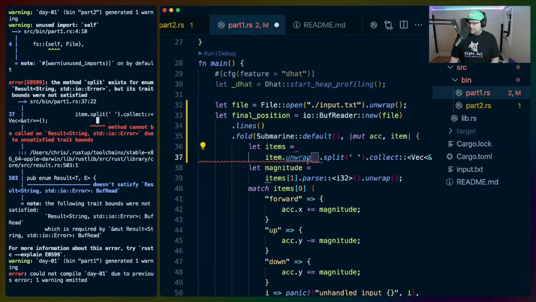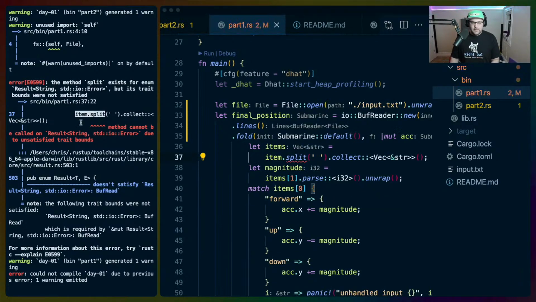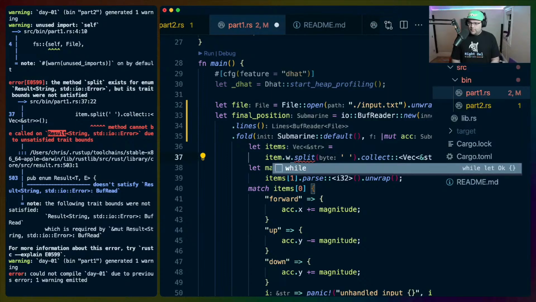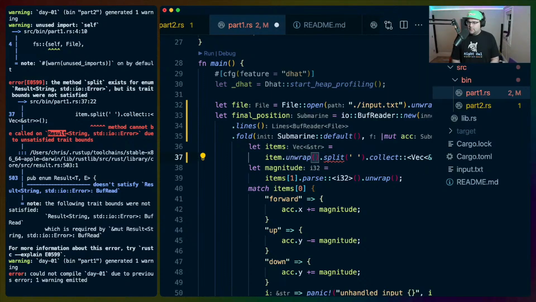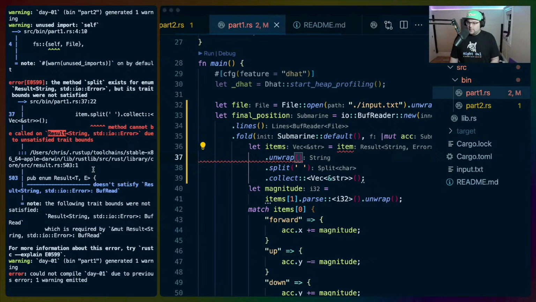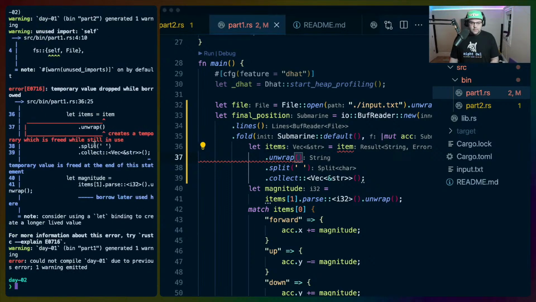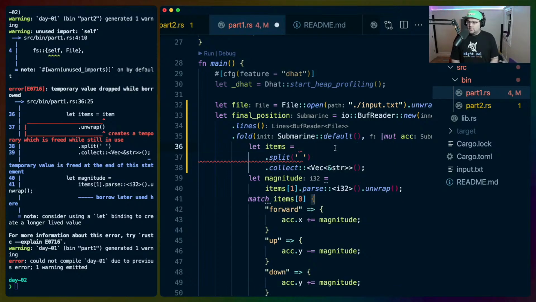I guess that's the wrong thing. Did I read the message wrong? Item.split cannot be called on Result String IO error, which makes sense, right? So if we unwrap the item, then we should have a string. Oh, temporary freed while still in use. That makes sense.